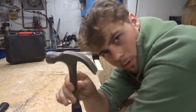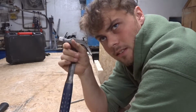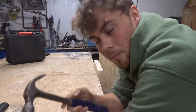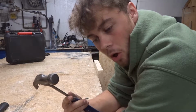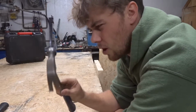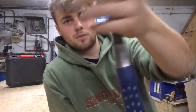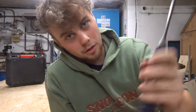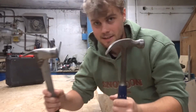Okie dokie, this is the hammer in question that I was talking about. This is the first hammer that I ever got, or the second tool that I ever got. So I got this on my apprenticeship, and my boss at the time bought it for me as a Christmas present and wrapped it up in a golf shoebox because I thought it was golf shoes, but it wasn't. It was a hammer. This is what I use. I think it's a 20 ounce S-Wing. Everyone has them. There you go. You can have the leather strap handle ones, but I got this one. But you can see the size difference.